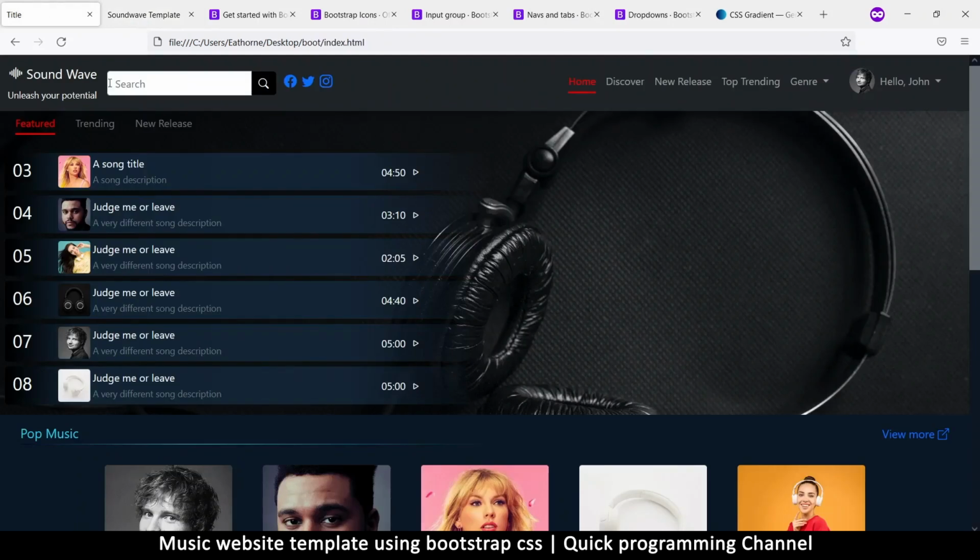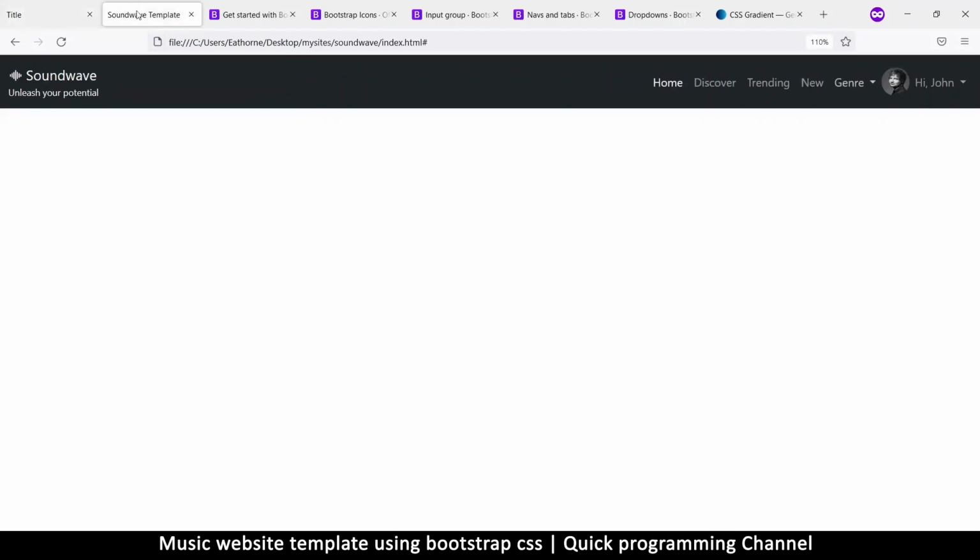Now I want to add, let me change this though, right there. You see there's a red thing here in the active section, whereas when something is active here, it's just white. So let's see how we can change that real quickly. Now we're going to need to add some custom CSS.